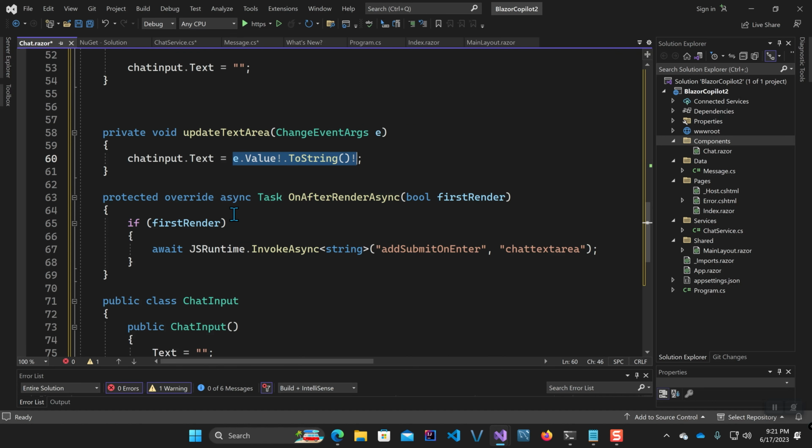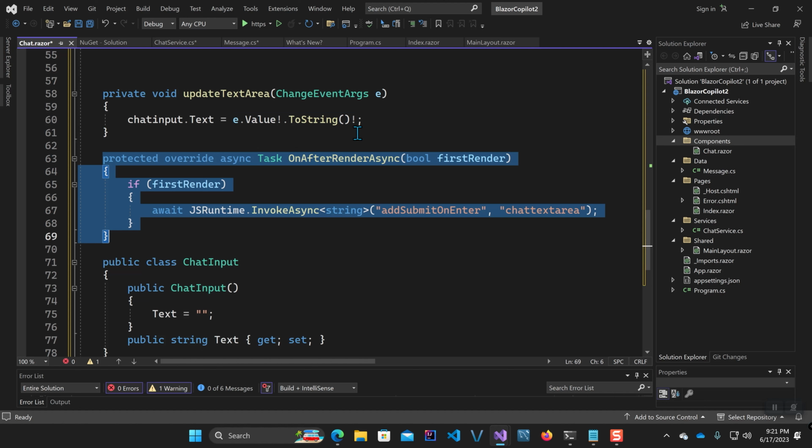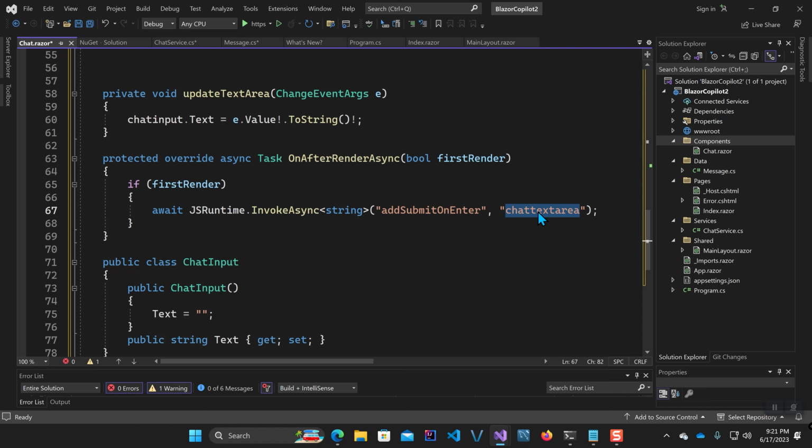And then what I had to do also here is on after render async, which is another Blazor lifecycle method, when the page is first loaded, I have to call this other JavaScript method that I added called add submit on enter and pass in the chat text area, because I have to have it listening for that enter key.